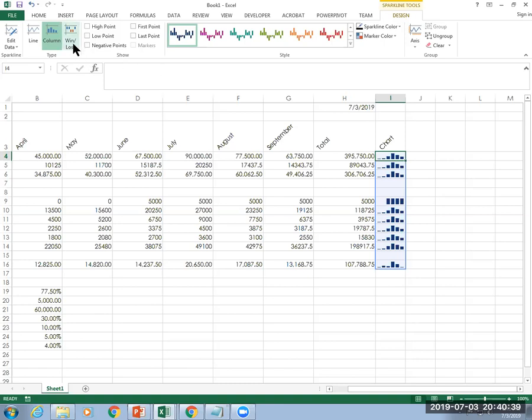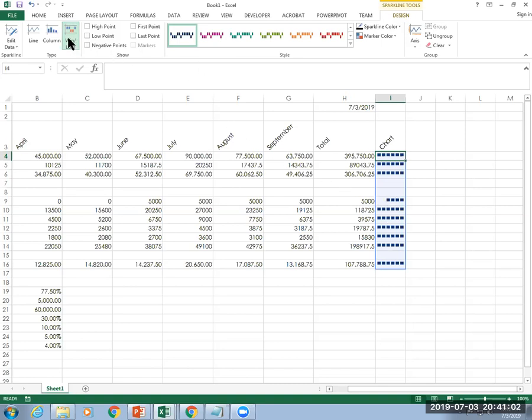There's also a win-loss. In this case, they're all wins because we didn't lose money in any of the months. A win-loss would show negative if there were negative money, but they're all positive numbers, so they're all going to be positive except for the months where there was no bonus, in which case it'll be 0.